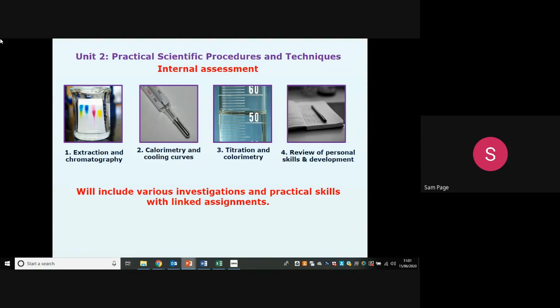We'll be looking at your practical skills, honing them to be the best they can be. So we're going to be looking at extraction and chromatography. Hopefully you can remember chromatography from GCSE. We're going to be looking more into that. You've got calorimetry and cooling curves. You would have briefly looked at cooling curves within temperature changes at GCSE, but we're going to move into a deeper understanding of that. Titration and colorimetry.